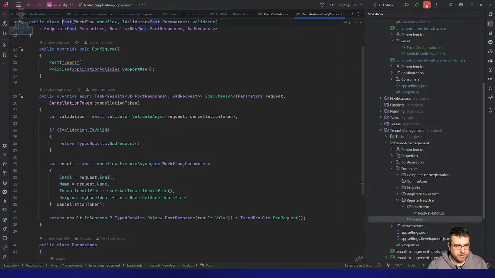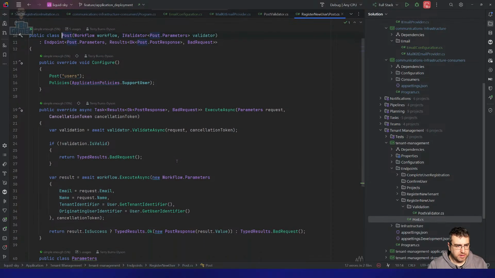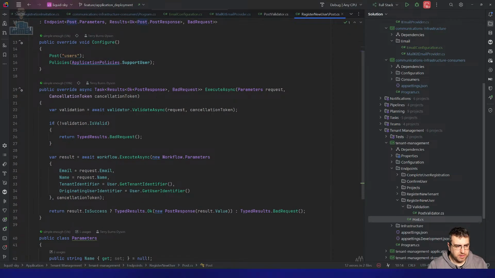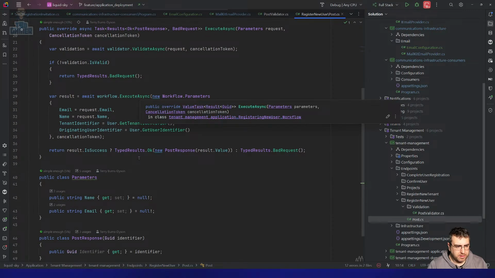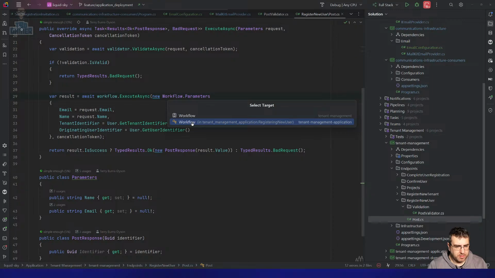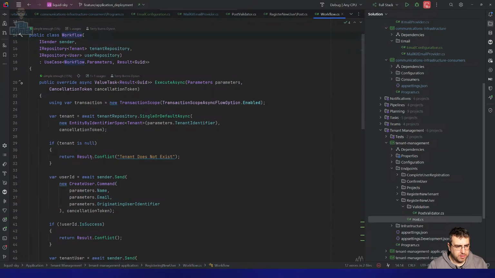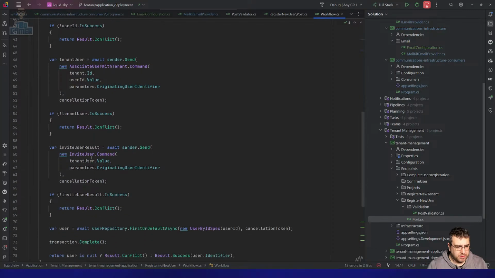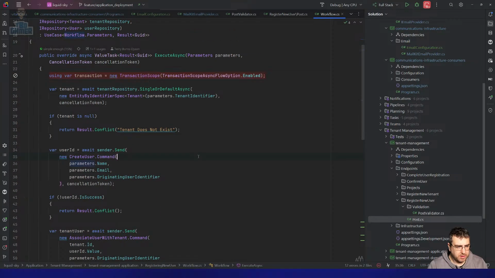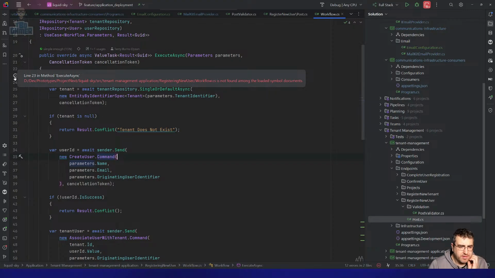Post. Workflow. Registering the user workflow. Oh, what are you doing? Every single time recently.